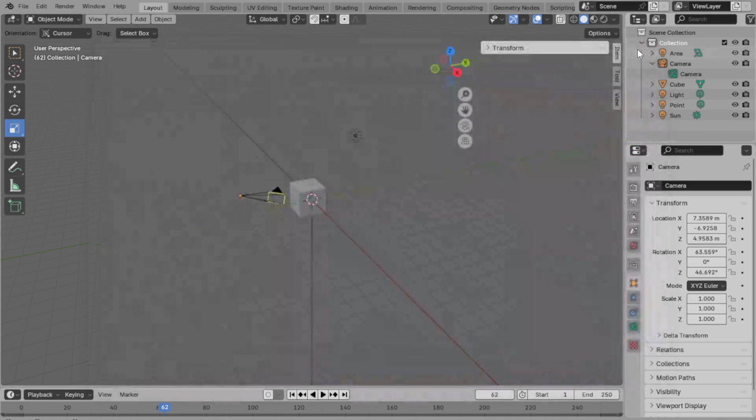Now that you've selected your model, a panel may appear on the right side of your screen showing various import settings. Depending on your software, this panel can offer a range of options. You might see settings for scale, orientation, or other specifics. While the default settings are usually sufficient for most cases, take a quick look to ensure they match your project's needs. If your model appears too large or small, you can use these settings to adjust the scale accordingly.